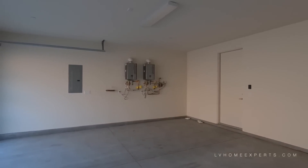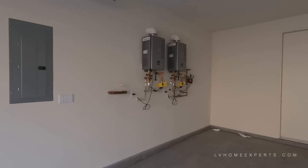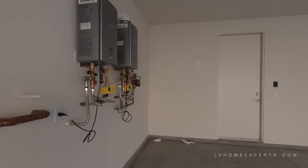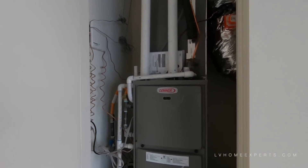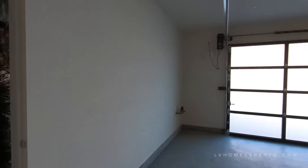A lot of people have the misconception that the tankless hot water heater is instant — it's not. What a tankless water heater does is when you have hot water running, you can run it for an hour and you will always have hot water. One thing I would do with this garage when I buy this home is actually epoxy the floor just to make it look beautiful.